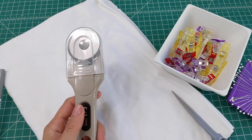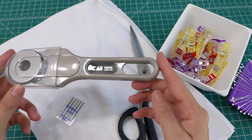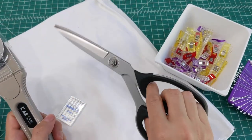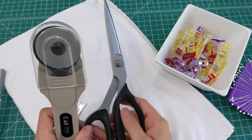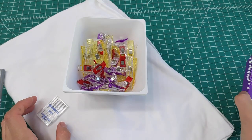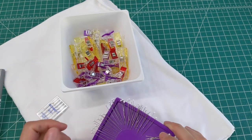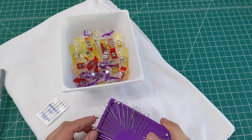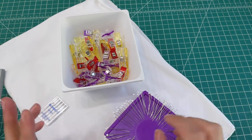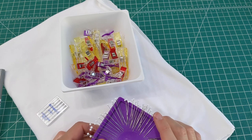You'll of course need a tool to cut out your fabric, and my go-to these days has been my Kai rotary cutter. Love it, really good, or a good pair of scissors, and these are also by Kai. So whatever works for you. And to help you with the construction process, you're going to need something to either pin or clip your fabric together. So pins or clips, or if you're a savvy sewer, you may not need clips or pins, but I do recommend it, especially because we're going to be manipulating the sleeves and folding them, and pins will certainly help that.